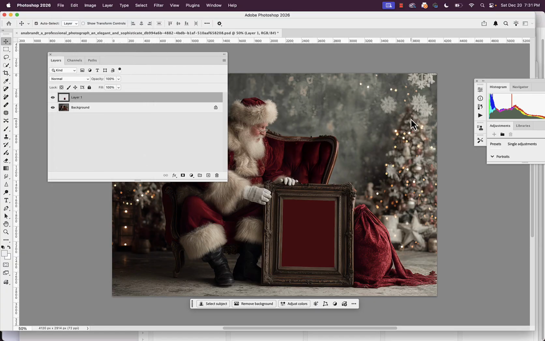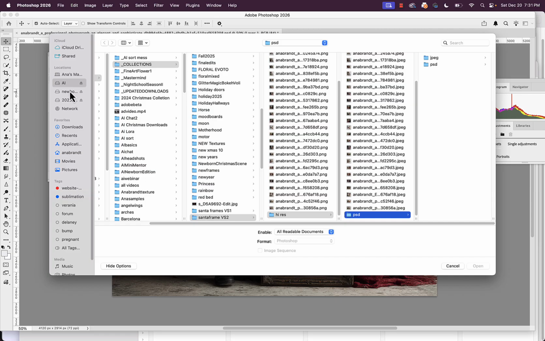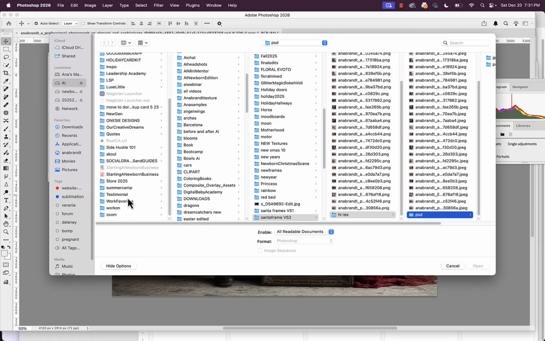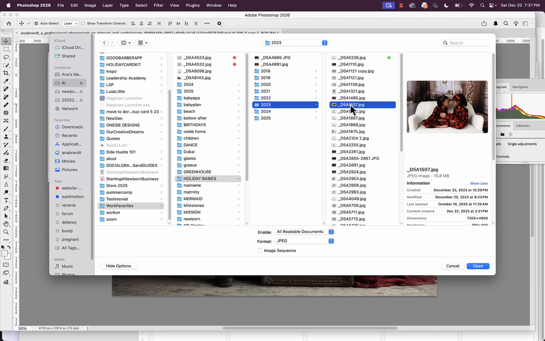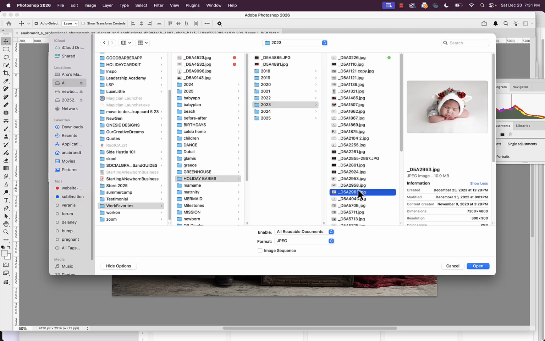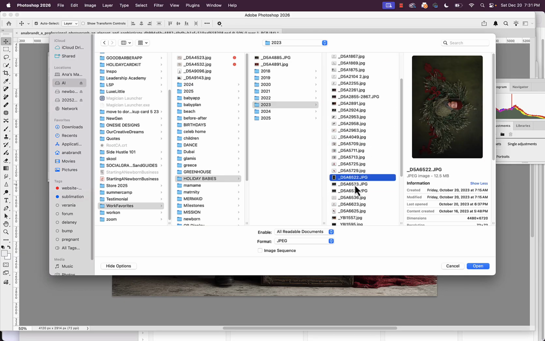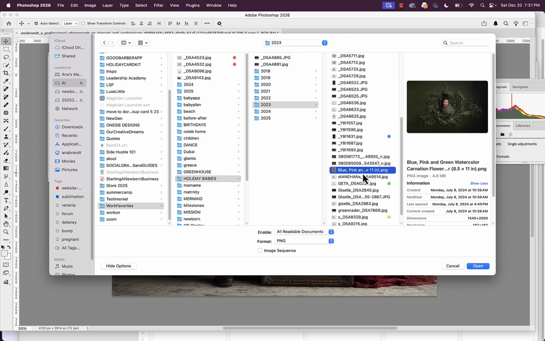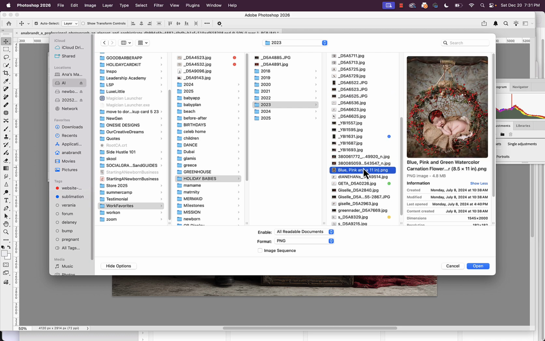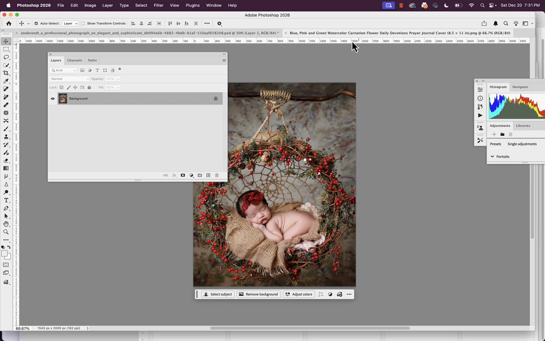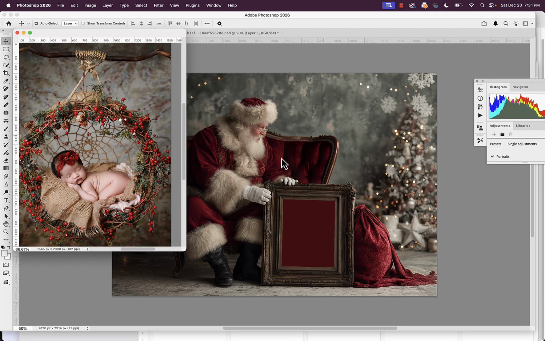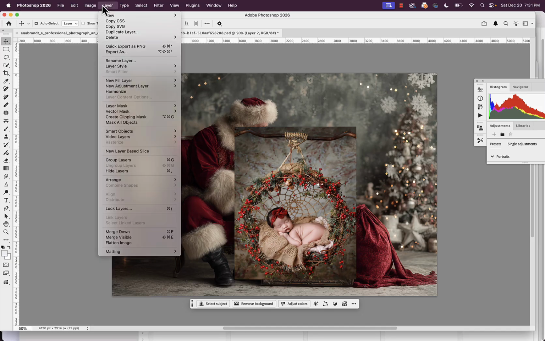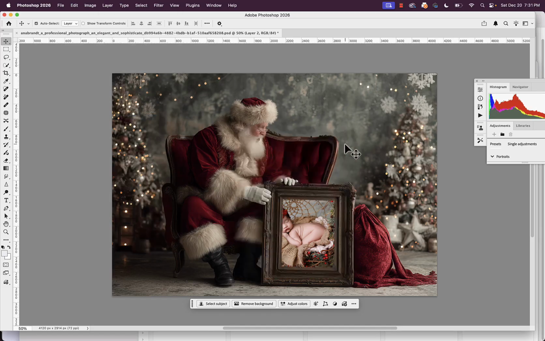So we're going to just open an image and just find any cute image that you want to put in. So we'll come here and I'll just find a cute little... see. We can do this one. And then I'm going to right click and do move to new window. And then I'm going to drag this in and then do layer, create clipping mask.